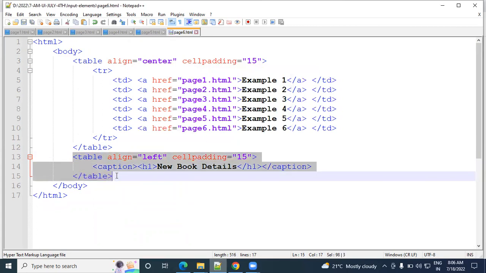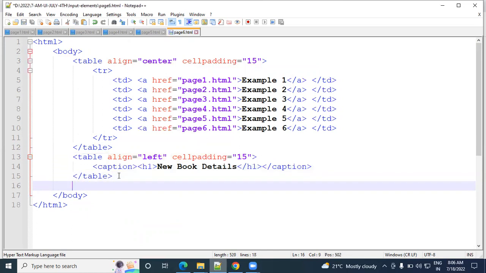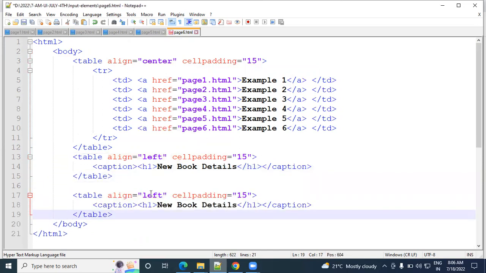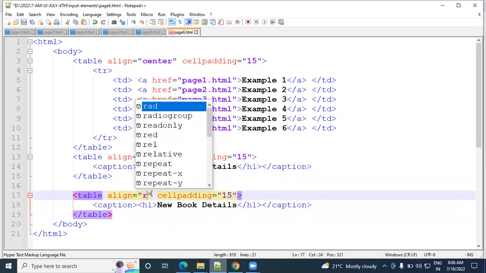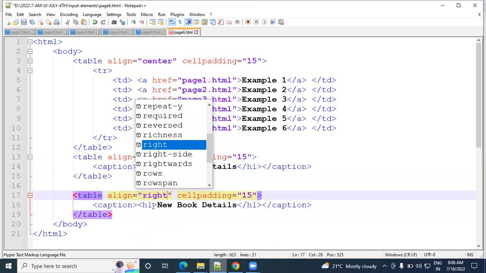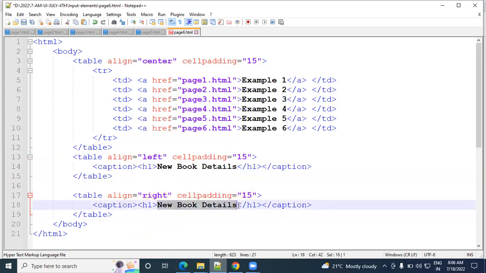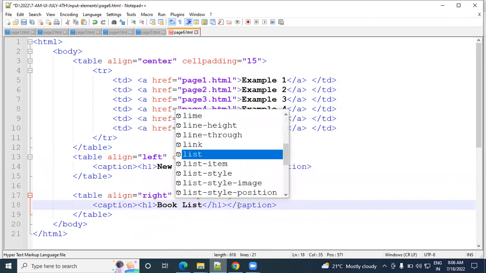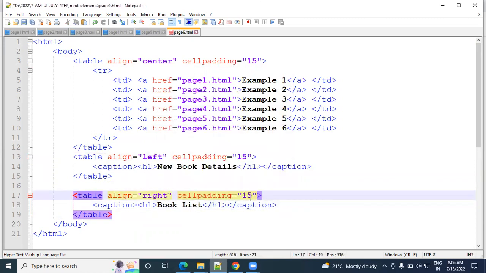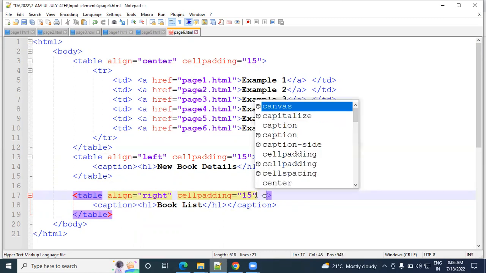Now create one more table. Align right, book list. Align right table you have given. Cell padding 15 is okay.